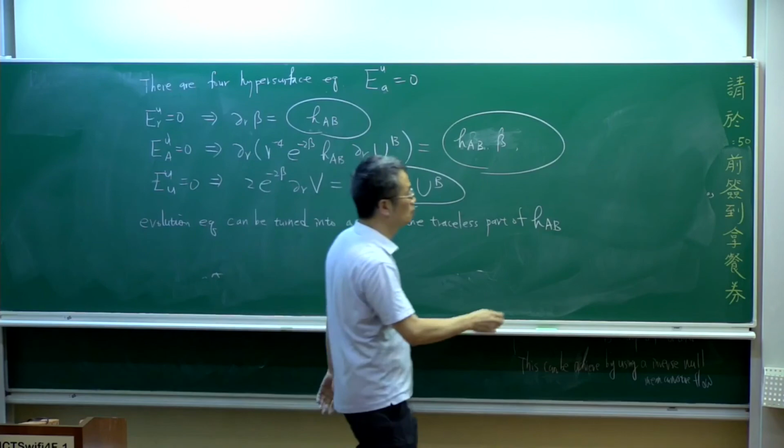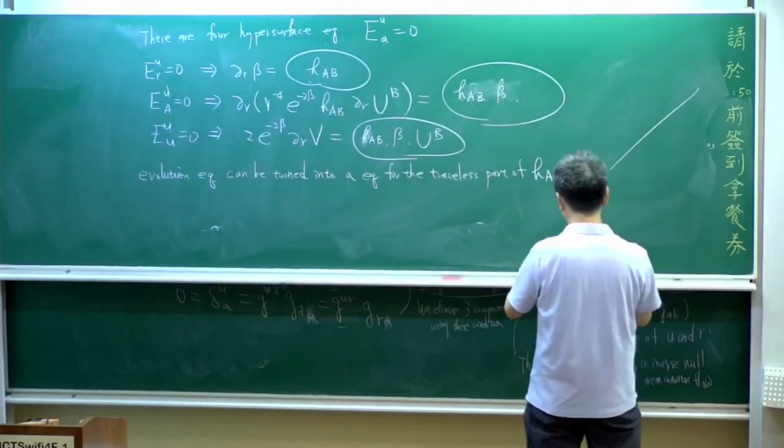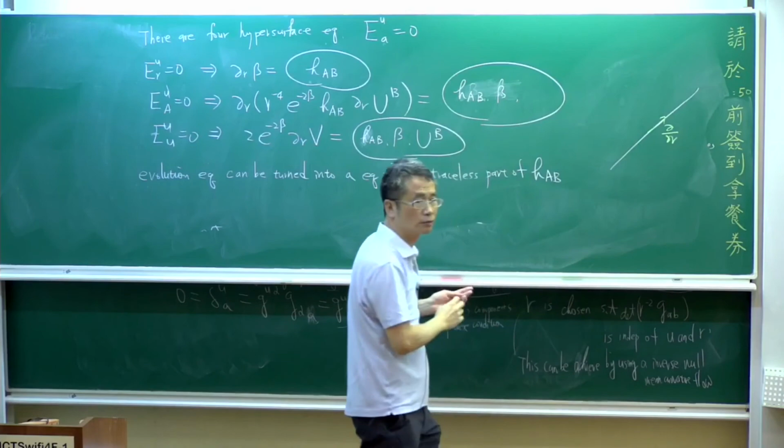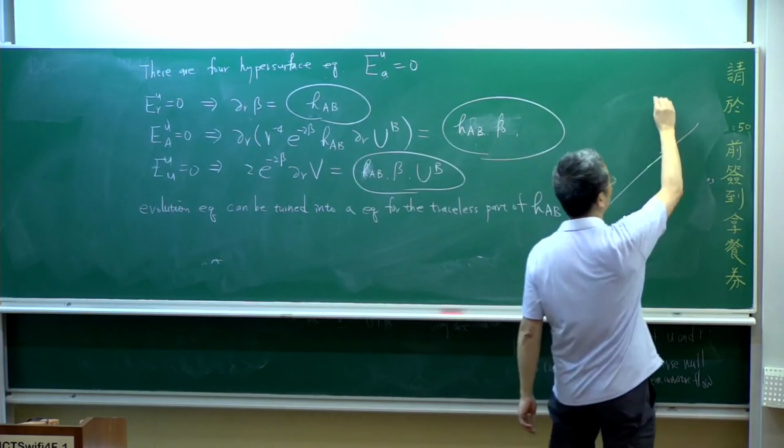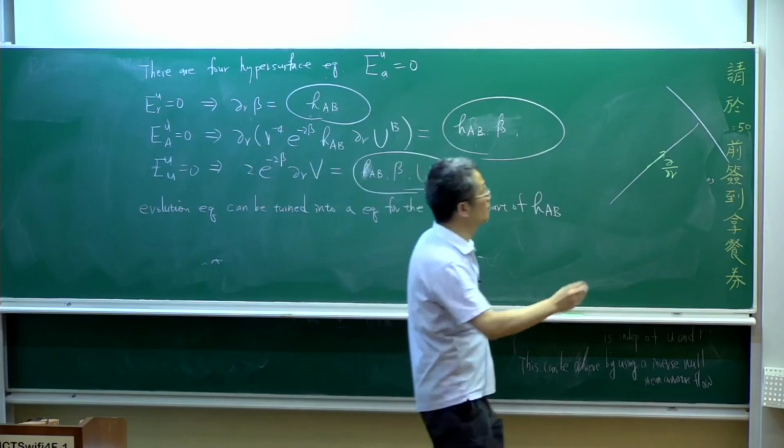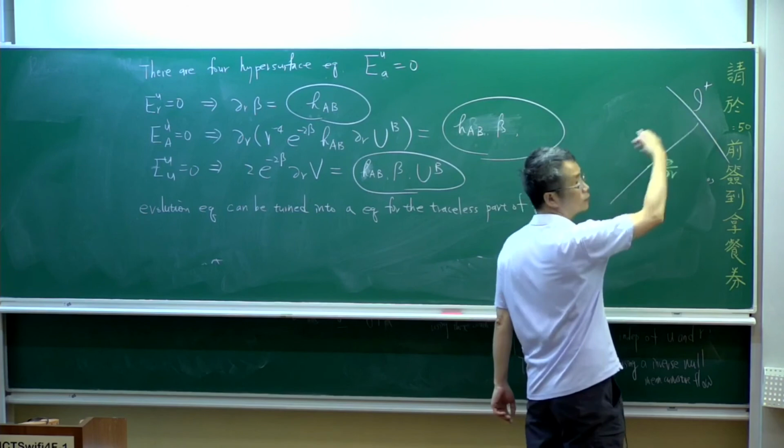So that's why they're called hypersurface equations. We have the d/dR direction, which is tangential to this. So you solve this hypersurface equation by solving this ODE here. And these are all first order ODEs, so you need to prescribe initial data. The way you prescribe it is through this scri plus here. You prescribe the initial data of all these variables, and then solve from infinity.